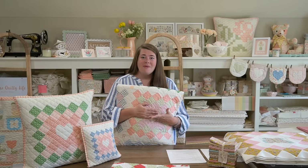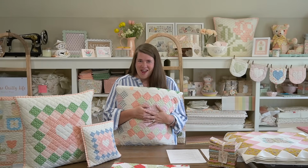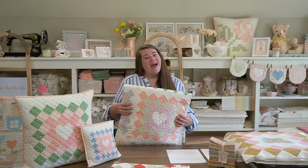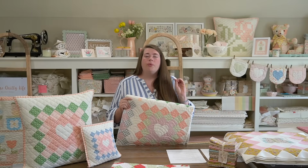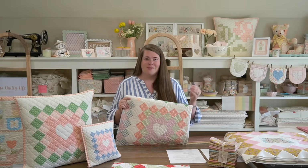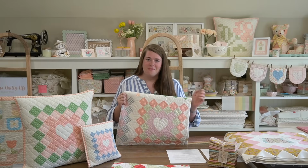But I always remember seeing her Afghans that she had crocheted. See, I am not a crocheter, so I don't know all the terminology, but all the Afghans she would make would be on the back of her sofa, and I just remember they were always the granny square pattern, and I mean, just so beautiful, so bright and bold with those browns, kind of like the colors of the 70s and 80s, the browns, the oranges, the yellows, the reds, just bright colors. And I really wanted to design a quilt inspired by her.